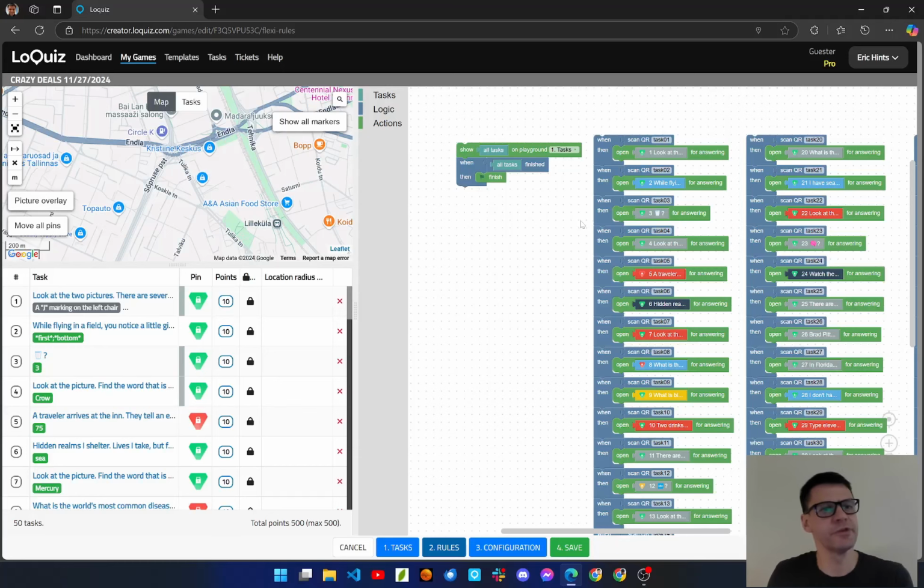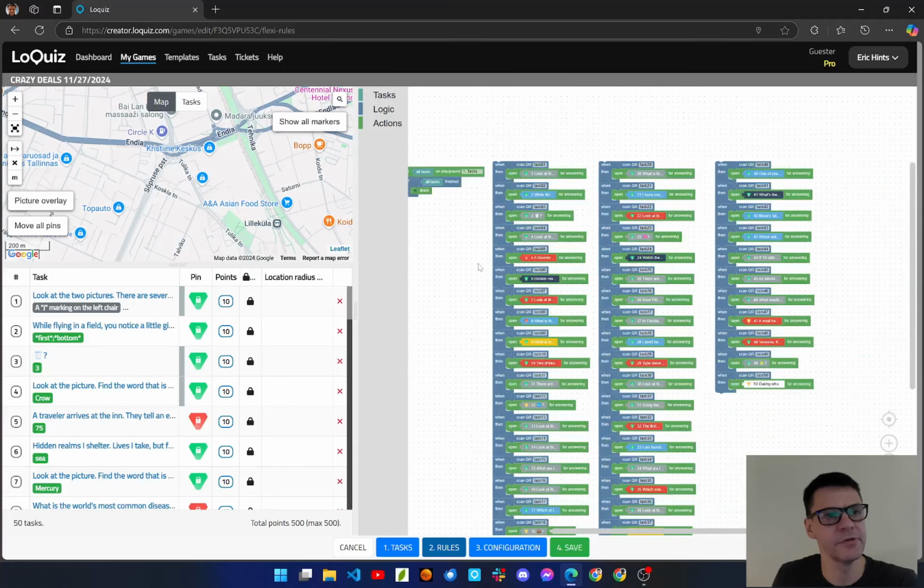Now, the second question is also connected to the rules: I have so many people that 50 cards is not really enough. What do I do? In this case, we recommend not to raise the amount of questions. So don't make a 100 question game or 200 question game, because then the teams need to answer a big amount of questions, and it's probably not very fun anymore. Just grab a set of cards with the exact same QR codes and distribute them as well, so teams have more likelihood of finding a card.